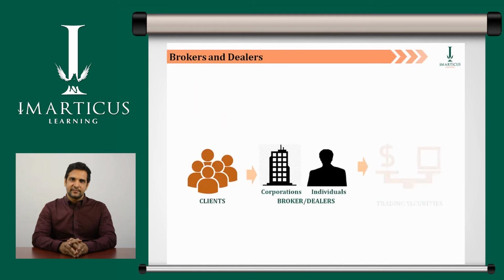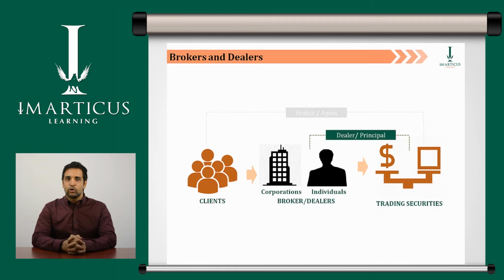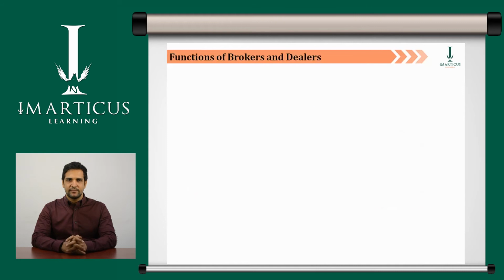Broker dealers are engaged in the business of trading securities for their own account or on behalf of their customers. These brokers could be individuals, a company, or other organizations. When executing trade orders on behalf of a customer or client, the institution is said to be acting as a broker or agent. When executing trade orders from their own investments, the institution is said to be acting as a dealer or principal.